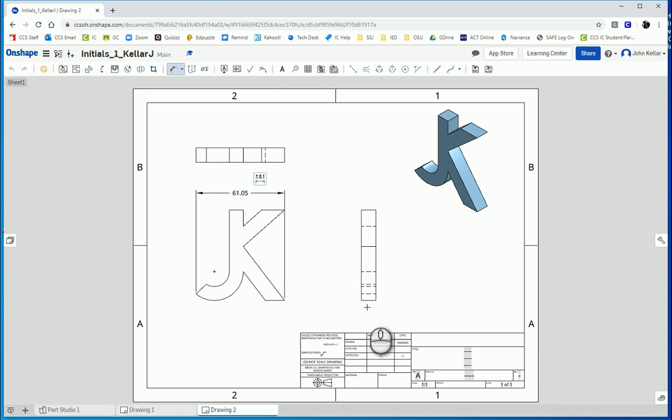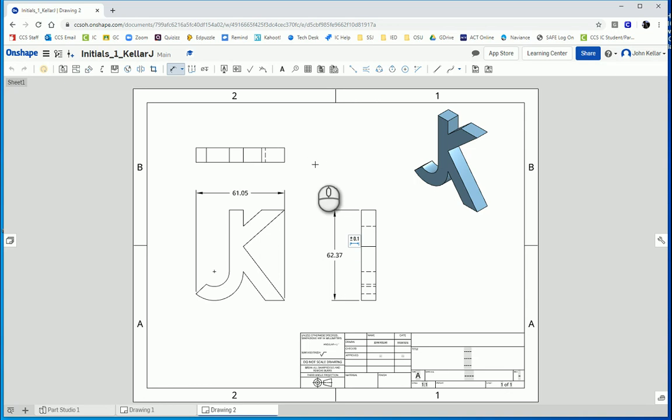Now I want the height. So I want the very bottom. I'm going to do it on my right side view. I could do it on my front view. I'm going to do it on my right view, just for a difference. So I click on the very bottom edge and the very top edge, or if there was a point, the very top point, click. And now see how it measures the distance between those two edges, and put my number in the center between the arrows and click to place.